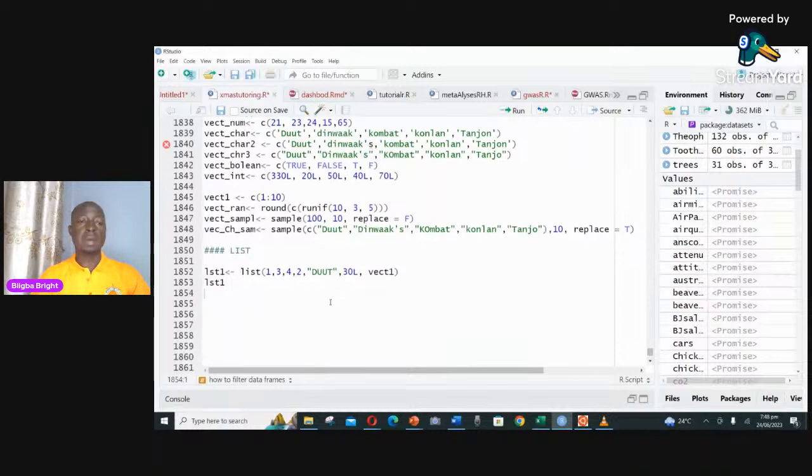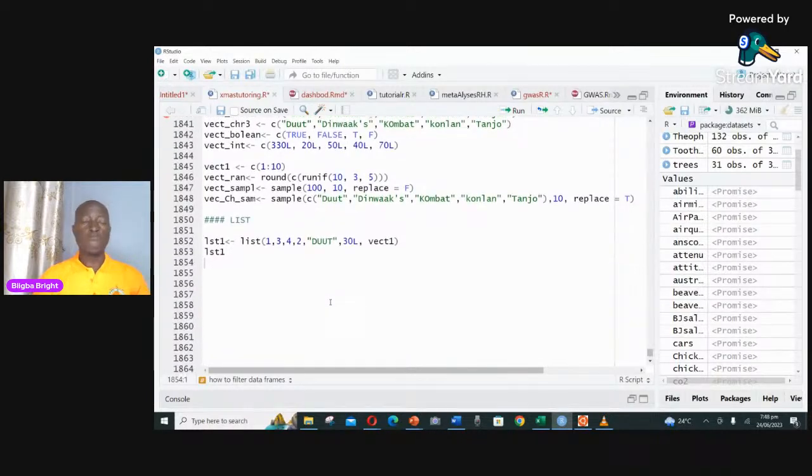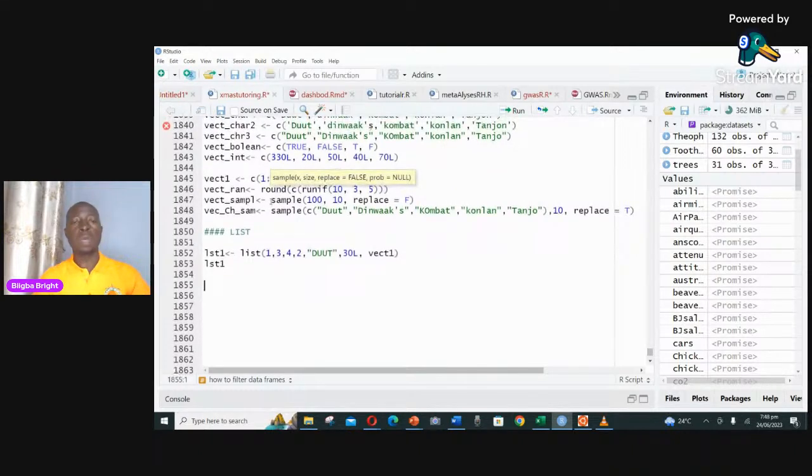The very last thing I want you to pay attention to is that there are ways to subset some of these things. Maybe I will look at subsetting as a whole topic by itself. How to subset from a vector, from a list, from a data frame. Maybe after I'm done with the data types, then we'll look at that.